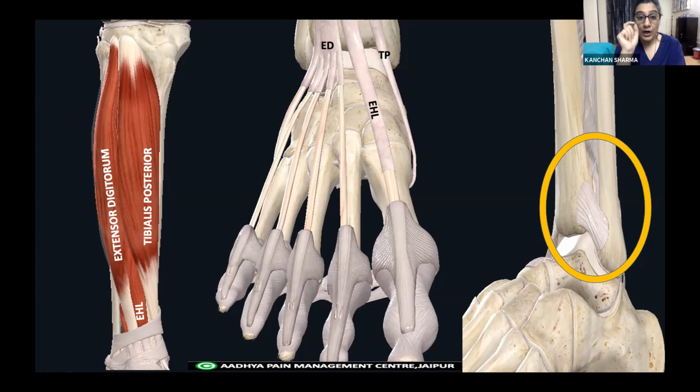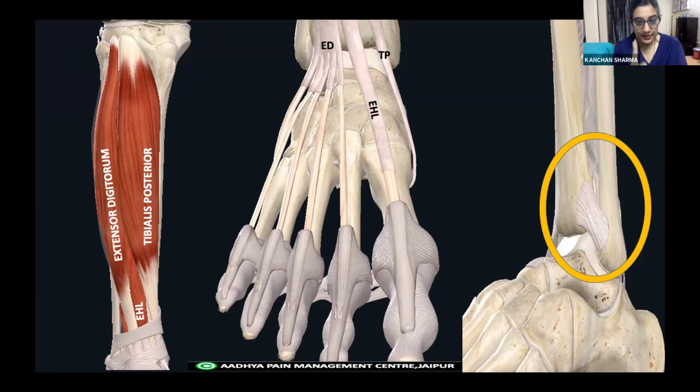other toes. For the other toes, it is always called digitorum. Digitorum means for the digits, whatever digits you have. So hallucis and then digitorum. These 2 will be there if you see the medial compartment or the anterior compartment. Anterior compartment, we call it extensor hallucis. Medial compartment, we call it flexor hallucis. Anterior compartment, extensor digitorum. Medial compartment, flexor digitorum. I hope that is very much clear to all of you.